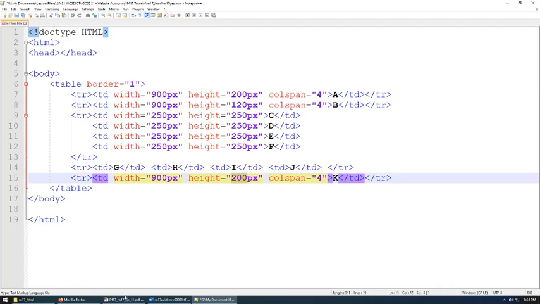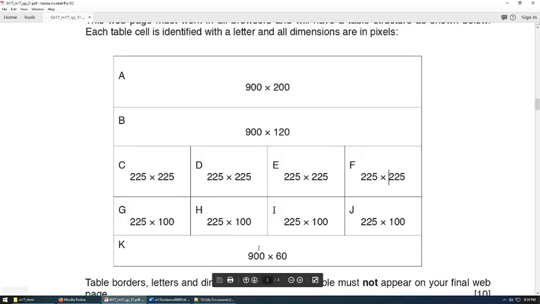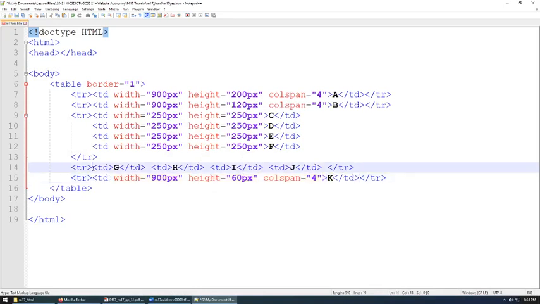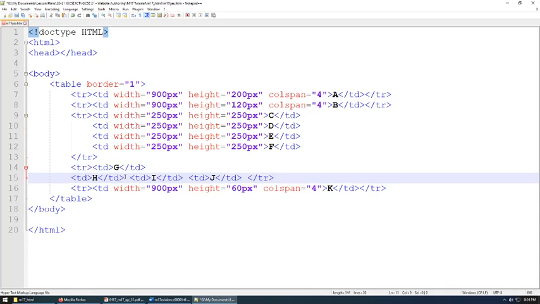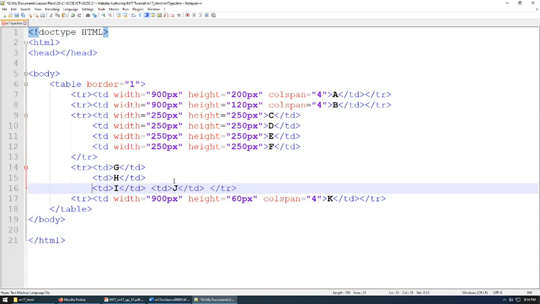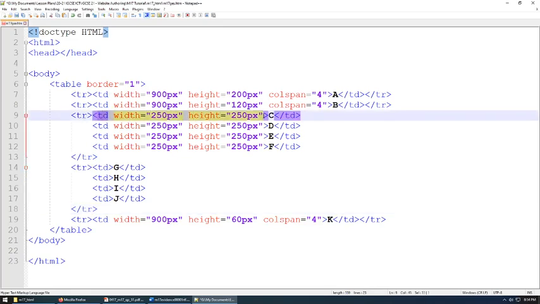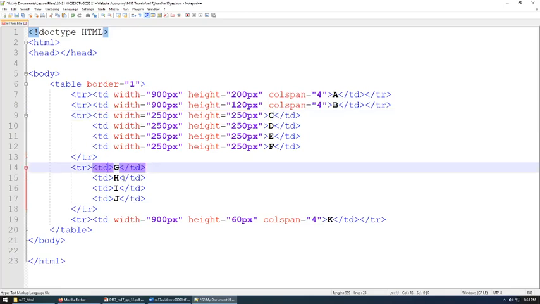Okay, so let's change the height here of the bottom one, which is 60. That should be pretty quick. Boom. All right, now let's do these other guys. Again, I'm going to move these to their own row, like that. And the dimensions are very similar to the ones above it. Copy and paste. Again, that's your best friend. What happened here? I think it's a quote. Oh, I had an extra TD.